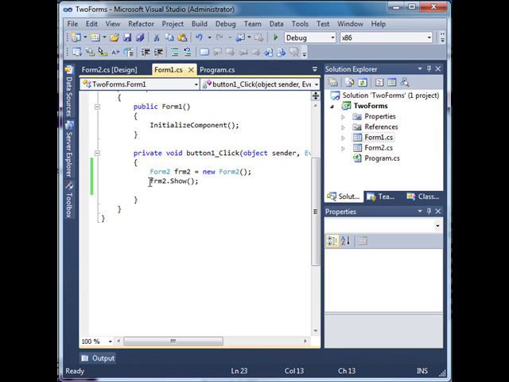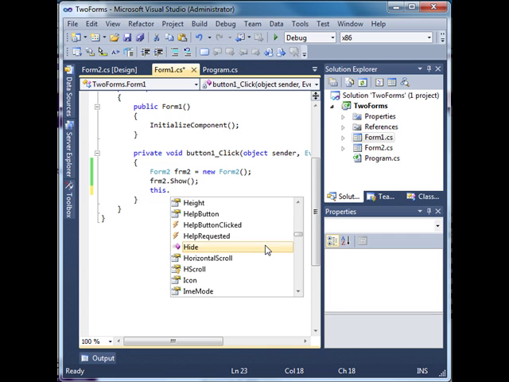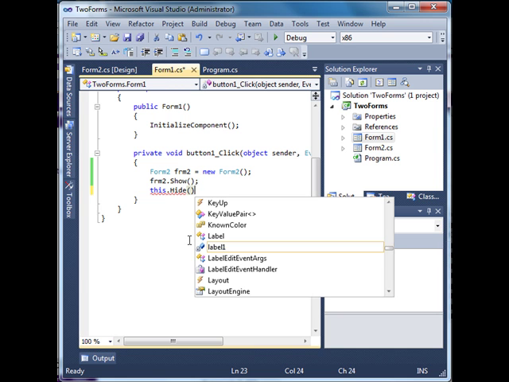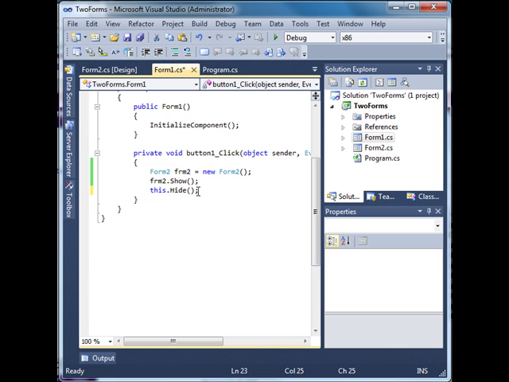What we could do right here, we're on form 1 and we're displaying form 2. We're allowing it to show. But what if we don't want both of them? We just want one form. Well, what we can do is we can say this form, which is form 1, we can hide it. Now, another thing we could do is say close it, but if we did that, then it would close the project down. So we don't want to do that. We just want to hide it so it can't be seen. So let's go ahead and do that.